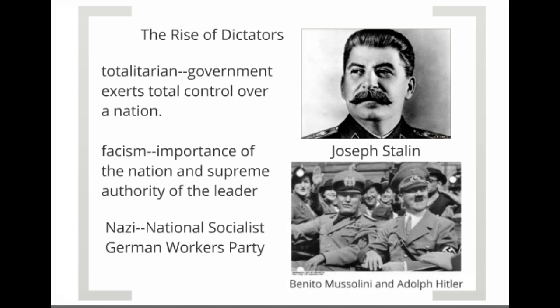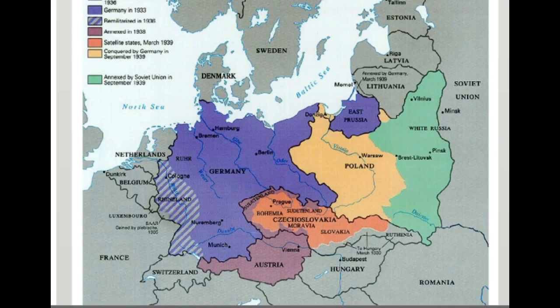Hitler initially idolizes Mussolini, but ultimately it's going to be Mussolini that follows Hitler into World War II, and ultimately to Mussolini's own demise. By 1938, Hitler had built up Germany's military power to advance his own master plan. We can see that in 1936 he had remilitarized the Rhineland region, but it's in 1938 where he's going to capture the attention of other countries and annex Austria, and this area of Czechoslovakia known as the Sudetenland, which had a large German population in it.